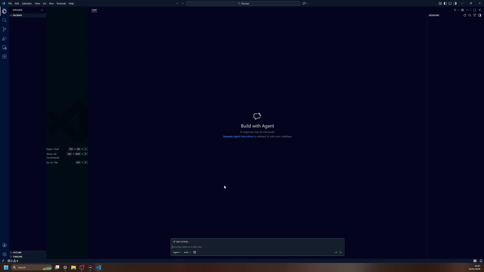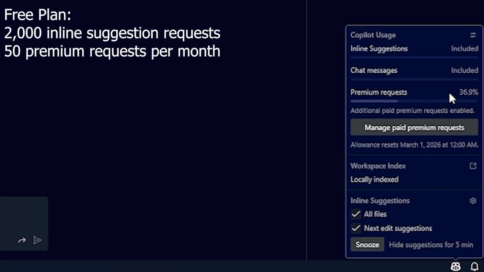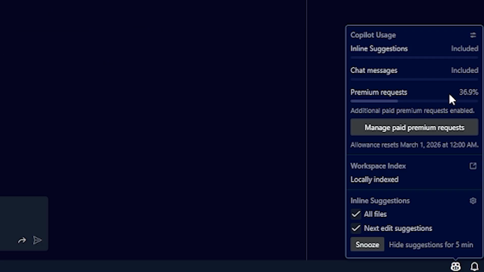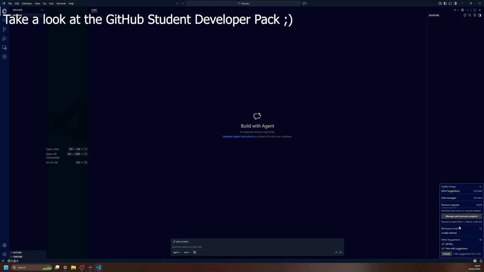But okay, so how does GitHub Copilot work? Hopefully you're signed in by now and looking at the same page. So clicking your icon down here, you're going to see everything that you have. So inline suggestions for me is included, chat messages are included, and I have a premium request limit. I'm not sure if this is the same for everyone, but I'm sure you do have some premium requests. But if you are a student, you do get, I think it works out to be about $12 worth of premium requests, which does last a long time. It normally lasts me about 3 weeks.